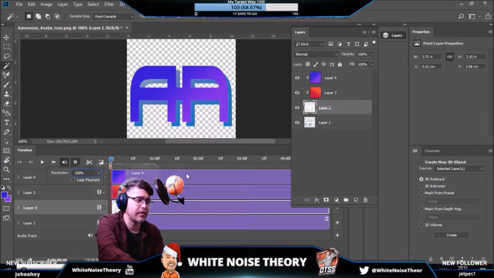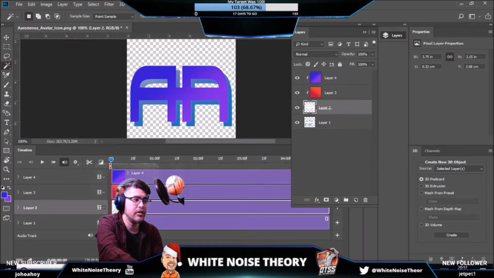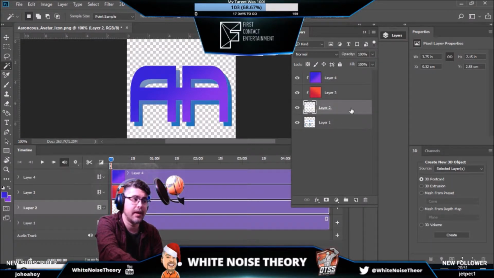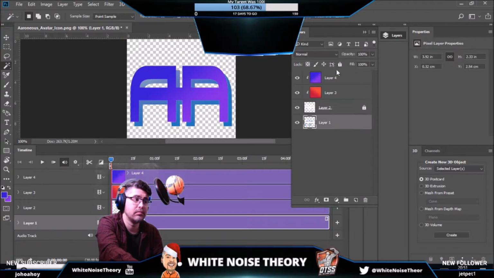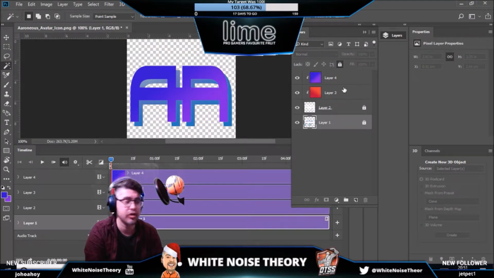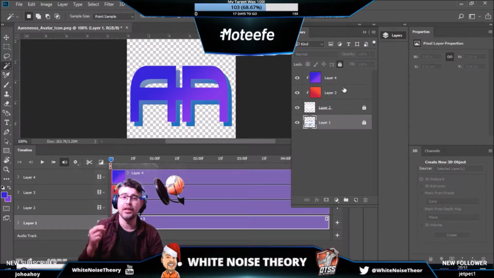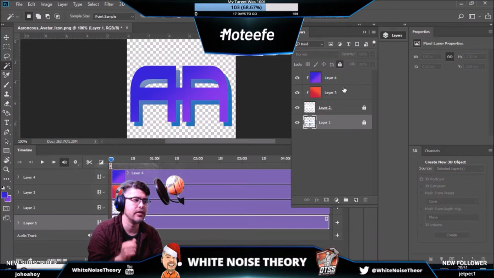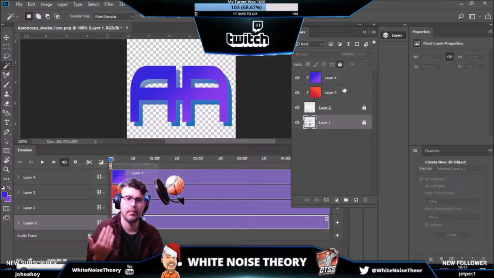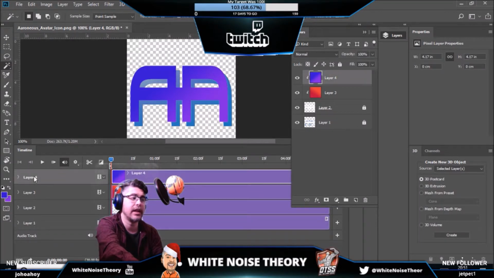The first thing we're going to have to do is look at the layers. Now we know that these are going to be fine as they are. We don't need to worry about that. In fact, if we want, we can lock them, because we're not going to touch them. We're not going to touch these bottom layers. The only one we're interested in is the gradient, and only one particular gradient. That gradient is the one at the top, because that's the top layer. That's the one that people see. And in this case, that's layer 4.